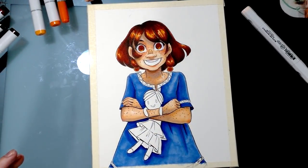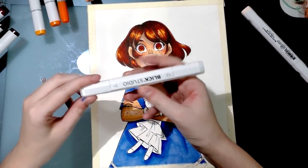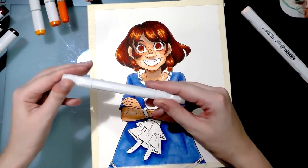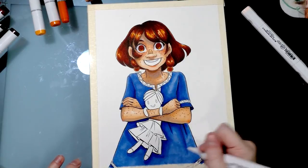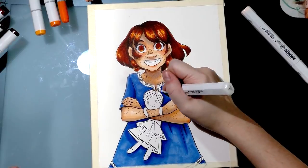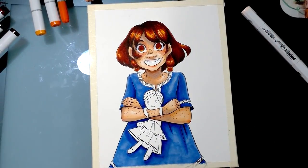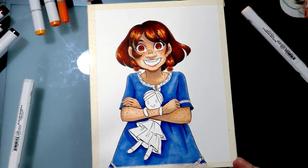The dress is rendered. Non-staining colors can easily be pushed away with a colorless blender marker. Blues, reds, and certain greens are staining colors — you'll probably never get them to leave entirely, but you can still push the color back so it's not so intense. The more colors you layer on, the less noticeable it will be anyway. So it's not the end of the world — you may just need to use a darker color than originally planned.